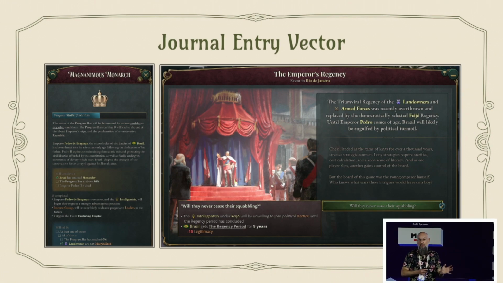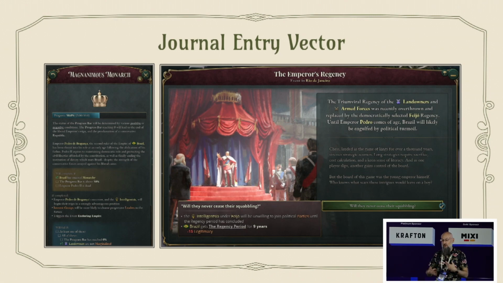As a player, you can choose to side with Pedro. You're not playing as Pedro, remember, you're playing as the country. But you can choose to side with Pedro, and you can try to institute his policies. And if you succeed, this progress bar is going to move a little bit to the right. And if Pedro dies while the progress bar is quite full, it doesn't have to be all full, but if Pedro dies and has succeeded in most of his things, then he will be succeeded by his daughter, and then the sort of progressive project in Brazil can continue.